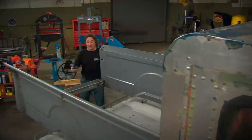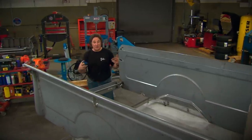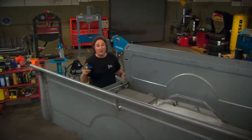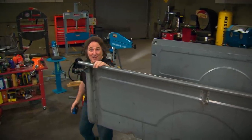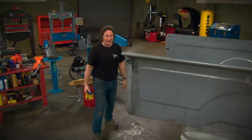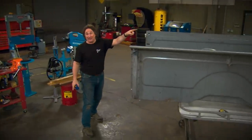All right, the bed that we have chosen for this project is a reproduction 48 to 52 Ford bed. And we did that because I love the way it angles out and rolls down at the top. And that is a classic hot rod look, and it's going to be really cool with that funky little cab.